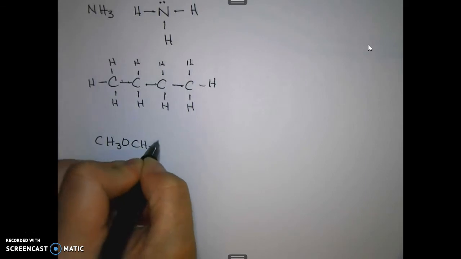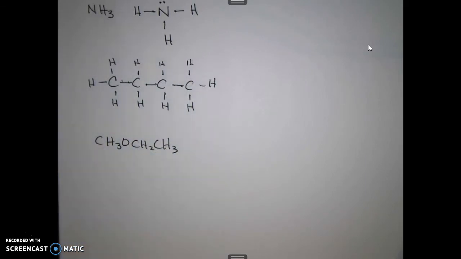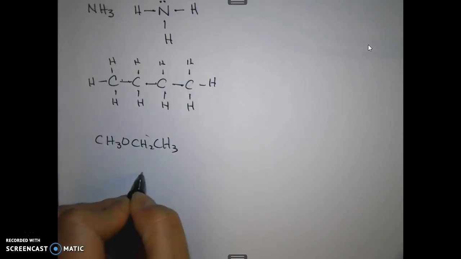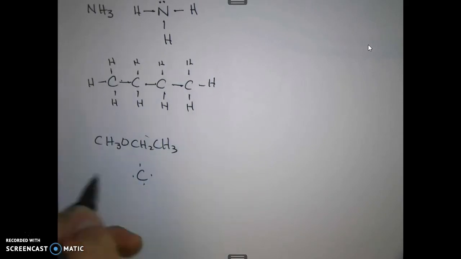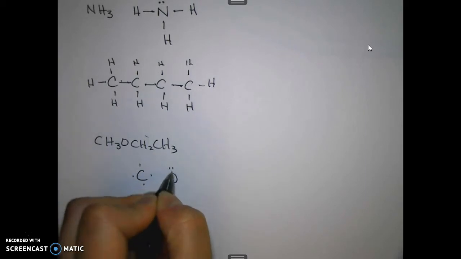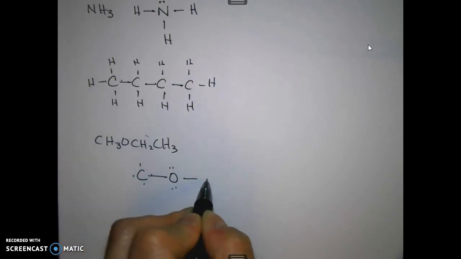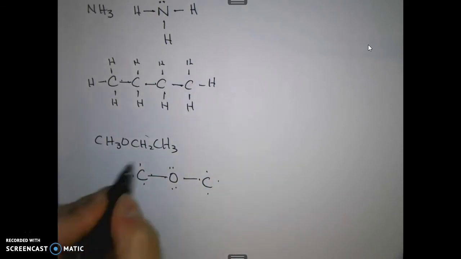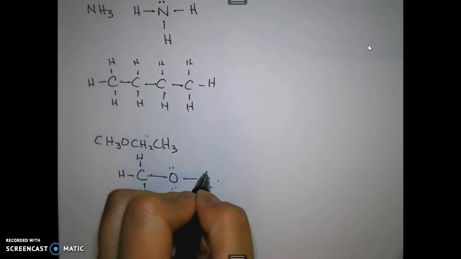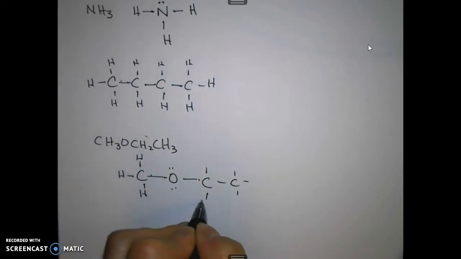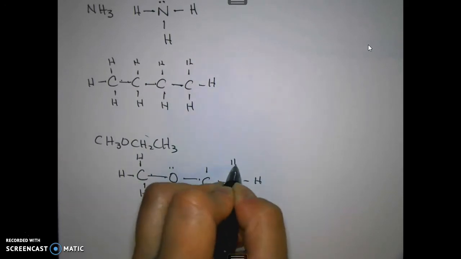If we continue, what was it? CH3OCH2CH3. Okay, this is an ether. If I have 1 too many carbons, I forget what the structure was, just take the CH2 out. But you've got C with 4 electrons. Oxygen, remember, has 6. 1, 2, 3, 4, 5, 6. We're going to want 1 bond there, 1 bond to the other carbon. And then the hydrogens will form their bonds. I think it was another carbon, so we'll do this. So single bonds to all of the hydrogens. So there's our Lewis structure.